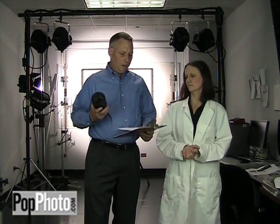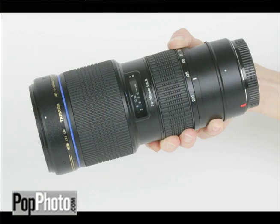The lens doesn't have any O-rings or special protection against the elements like many of its competition, but it mates up with Tamron's 28-75 f2.8 zoom to make a nice professional pair.